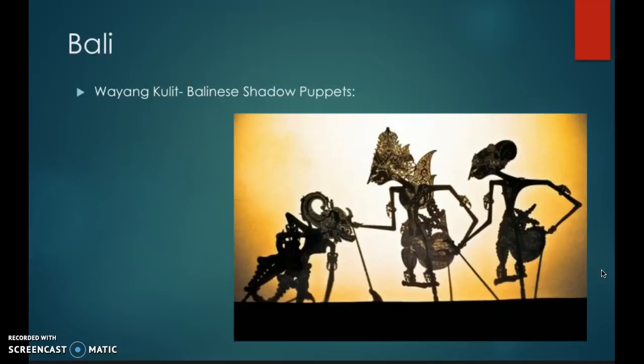The performance will begin at dusk, and traditionally it would go all through the night. One of the interesting things is that the dalang, who is the puppeteer in Balinese shadow puppetry, is traditionally thought of as a priest. When they come to the town to tell these stories, they think of the performance as rebalancing society. So they'll listen to gossip around town and pick up on anything that is happening in the community and integrate it into the way that they tell their stories, so that the story itself can be a way that the community can heal and think about how to move forward.